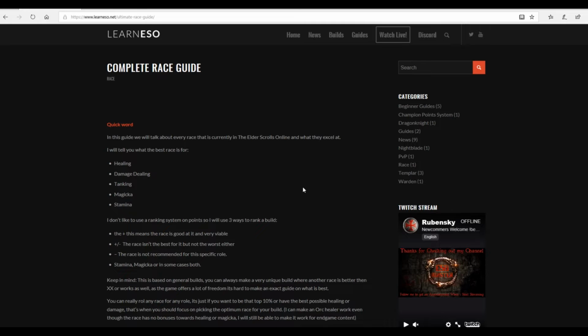It's just that if you want the best out of the best percentage-wise, then you probably don't want to run an orc. You want something that has healing passives or some extra magicka sustain. But you can still make it work, it just means that you miss out on like 5 or 10% magicka recovery or increased magicka. But if you just plan on doing veteran dailies, maybe even trials, and you're not planning on world record runs or anything like that, then you can pretty much play any race that you want.